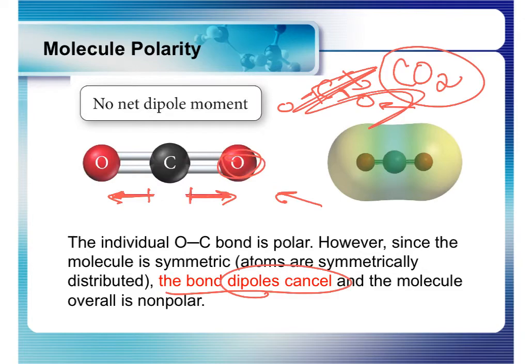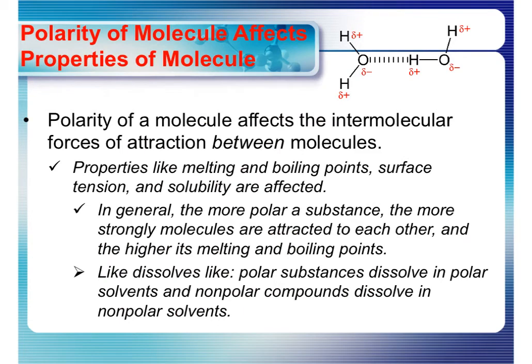So this oxygen is pulling as heavily as the oxygen that is completely opposed to it. So again, think of you being the carbon atom in the middle. You have two identical twins on either side of you pulling with equal force. This carbon isn't going to move, okay? So that means that carbon dioxide is nonpolar.